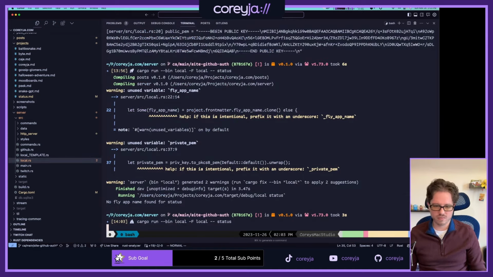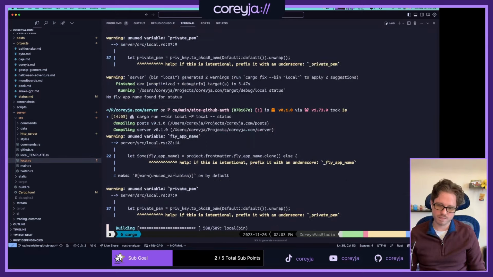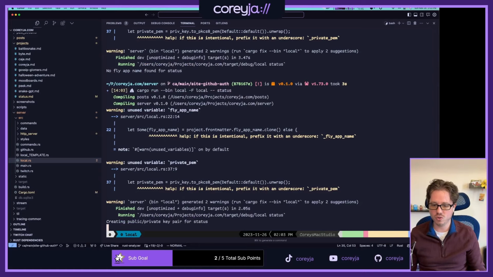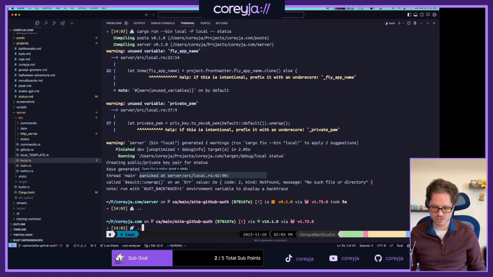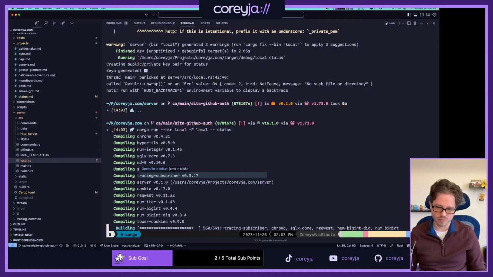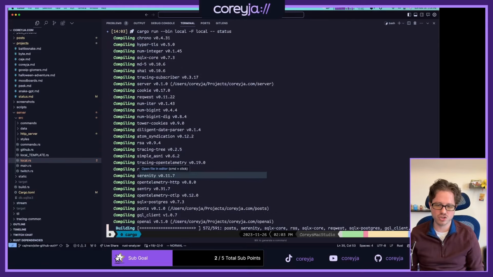And then run this again. Cool, creating public and private key pair for status. No such file or directory. Well, directory maybe, I guess. Oh, I'm in server right now. Can I do this from here? I said I was going to do it from the root. So that would kind of be a me issue in this case.